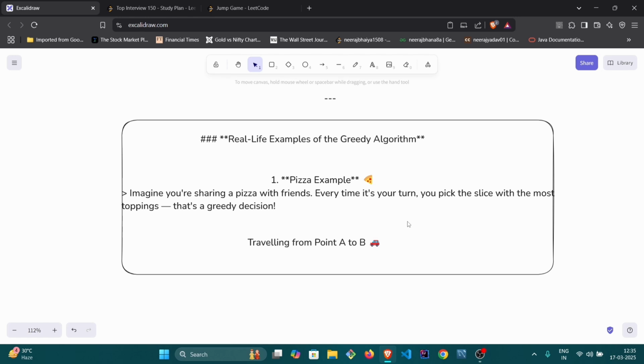Now let's think about the second example. Suppose you want to travel from A to B, and the distance is, for example, 500 kilometers. What kind of solutions do you have? Either you can walk, drive a bike, take a bus, a train, or an airplane. Now, suppose there is a constraint: you have to reach there within a specific time, for example, 10 hours.